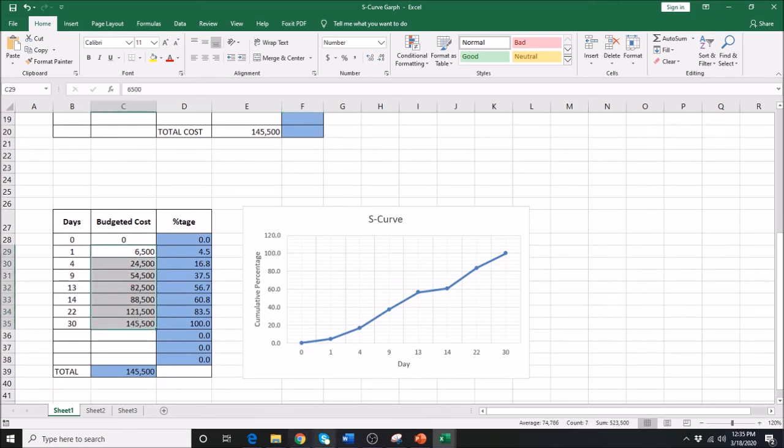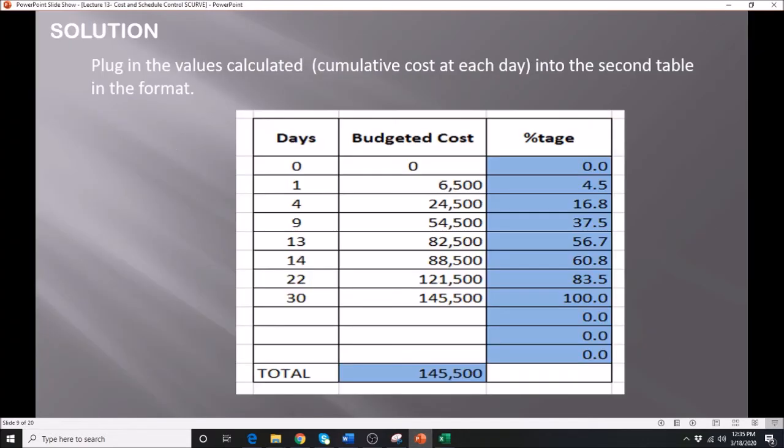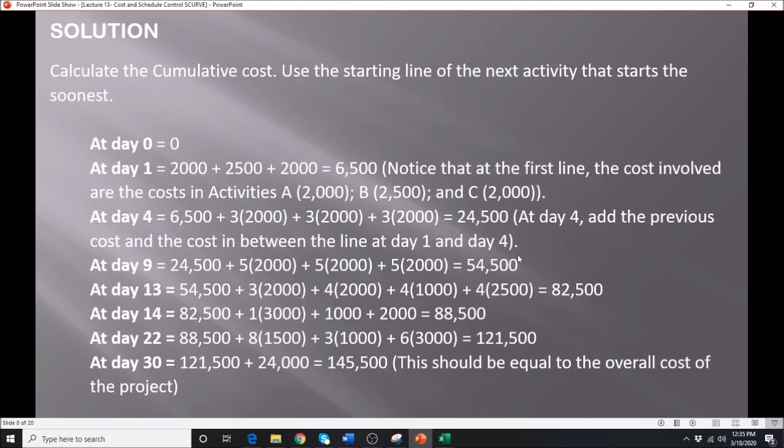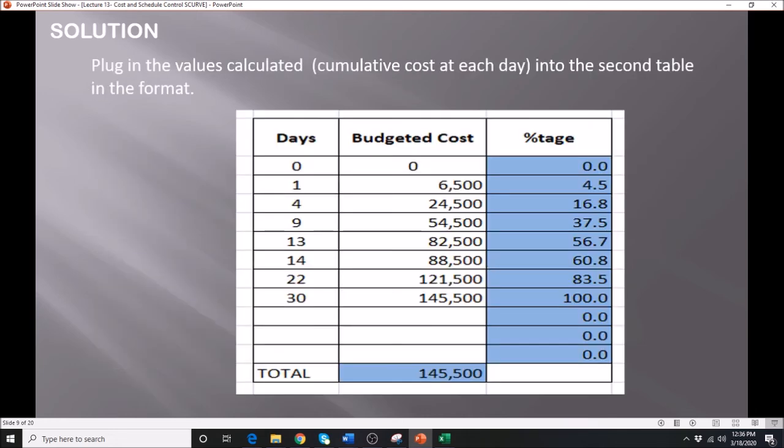Now plug in the values that we calculated in the previous slide: 6.5, 24,500, 54,500. Plug them into the budgeted cost column and Excel will automatically calculate the rest. Notice the numbers should be increasing.